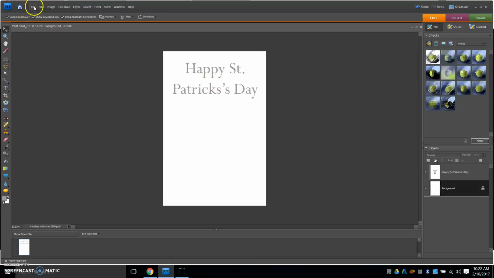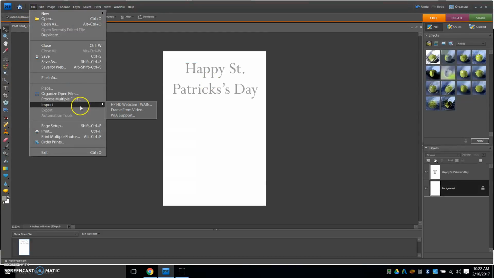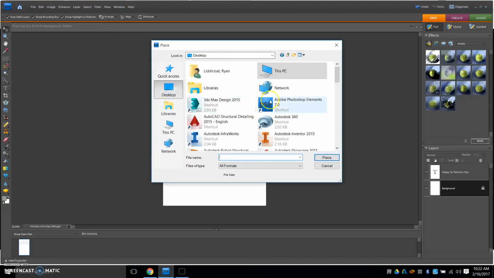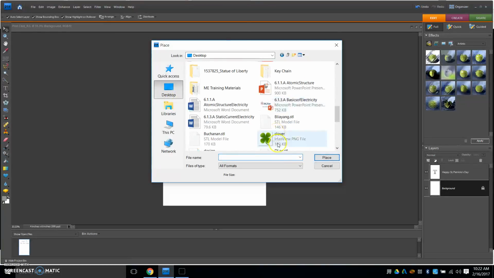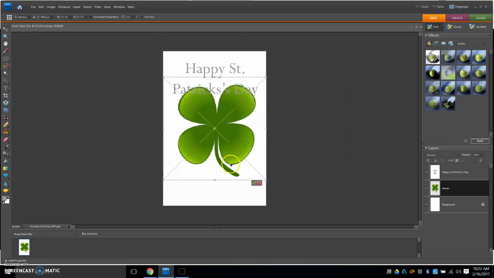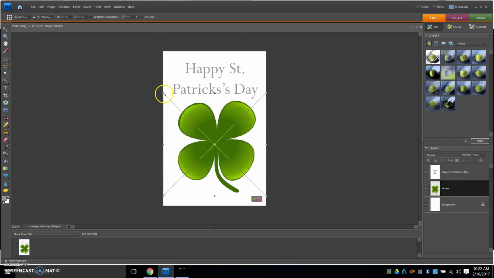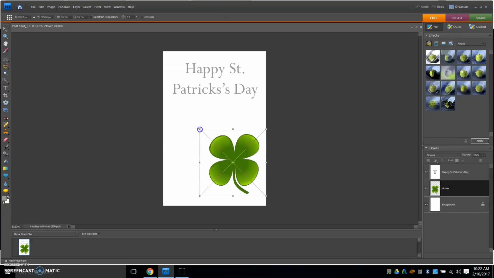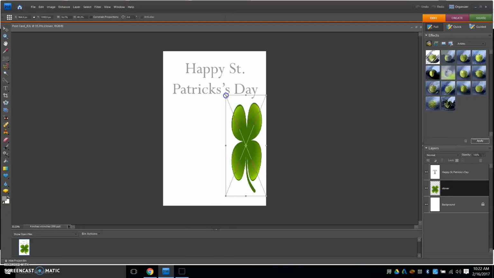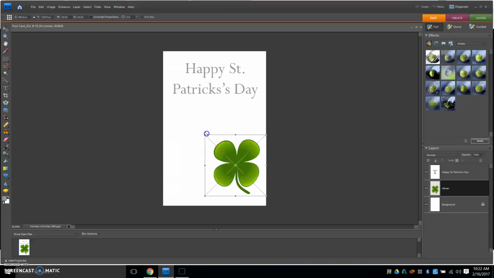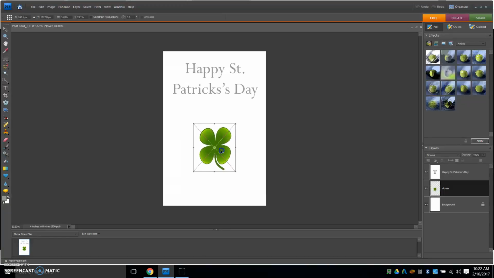And to get that into our file, you're going to go File, Place. Okay, so we file place. I go to find that picture. And where is it? Clover right there. I hit place. And it's going to show up. Now you can resize it by grabbing these handles. You can flatten it or make it really skinny. If you hold shift, it'll keep its same proportions. So you make it whatever size you want it, place it wherever you want. It'll look a little bit fuzzy at first, but once you click this check mark, it will clear up. Okay.